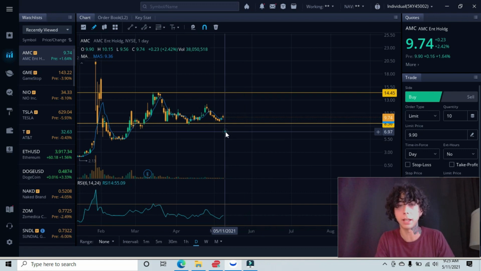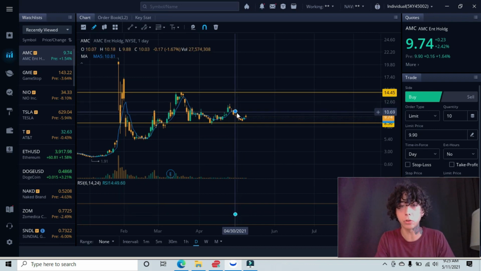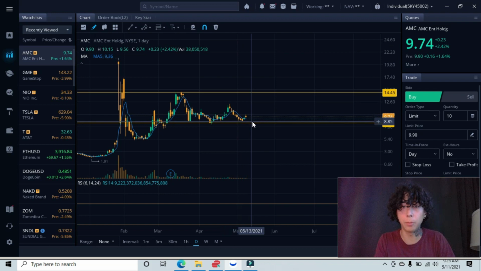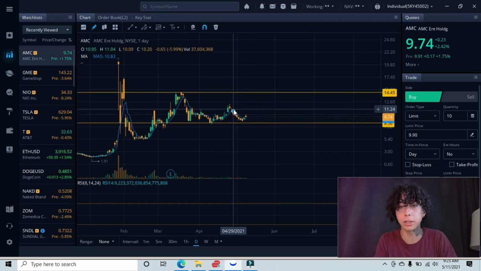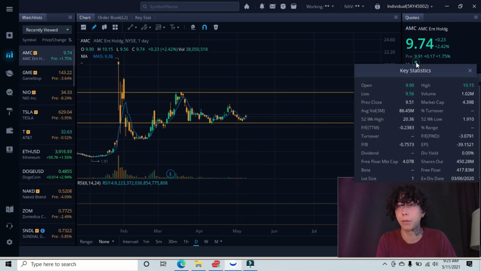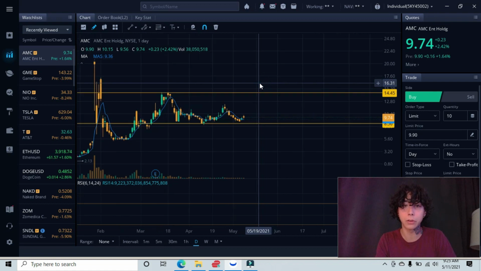Let me go ahead and dive into where we're at. So we were in this clear downtrend, you guys, and we started pulling back. Hold on one second. I apologize. All right. So yeah, we pulled back down to this major support line, you guys. You can see that we are finally above this trend line. Let me go ahead and check the volume. The volume, we're at 1 million, so that's not too bad. We're above that 150,000 that we like to see.